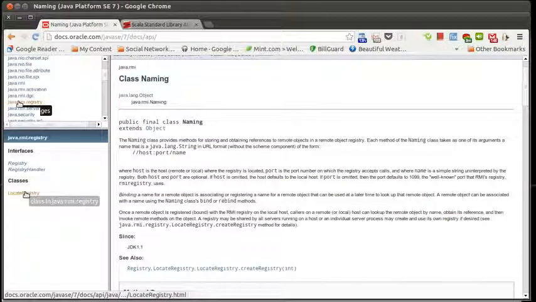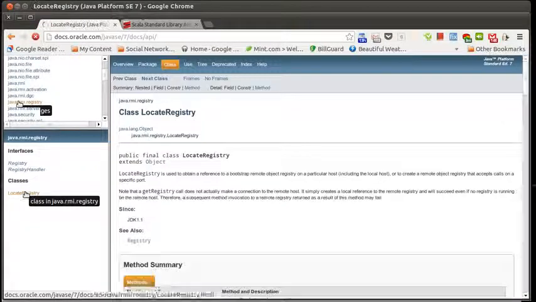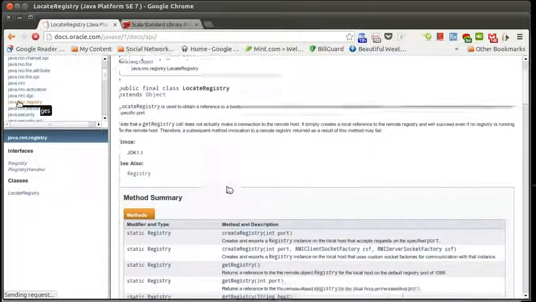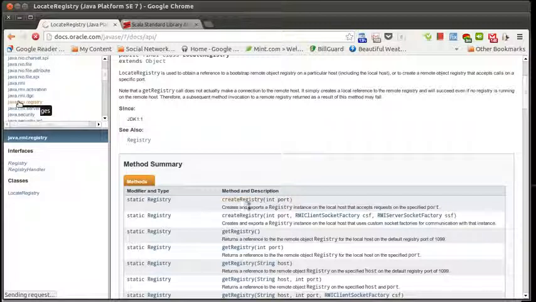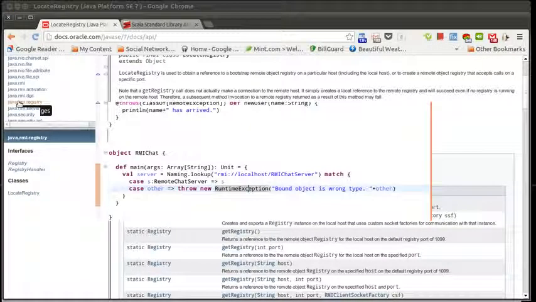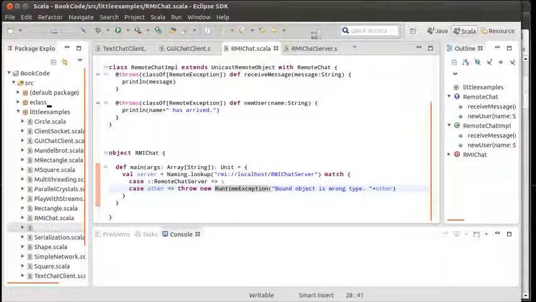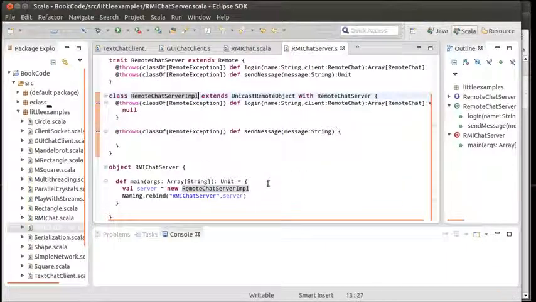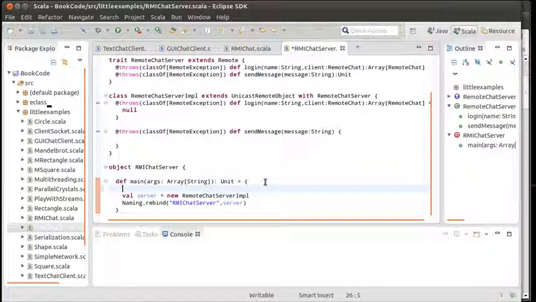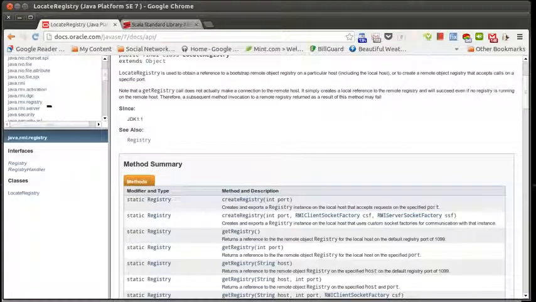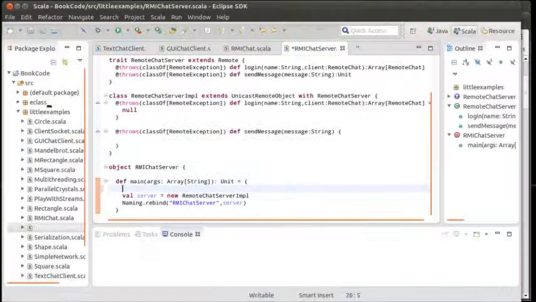And this is, if you go into java.rmi.registry, there is one class here called LocateRegistry, and it has a static method on it called createRegistry, where you give it a port. So at least what I have found is that the easiest way to get your RMI registry up and running is when you create your server. Before you create your server, you can run LocateRegistry.createRegistry.